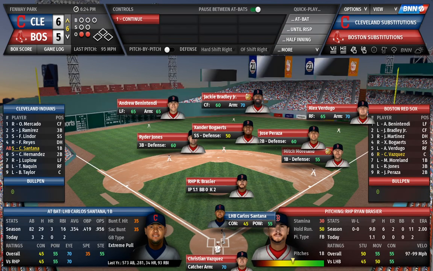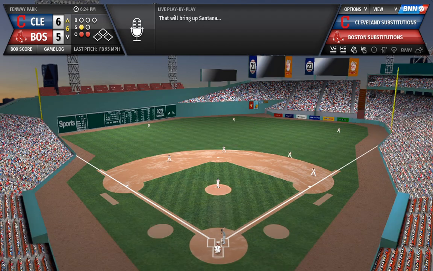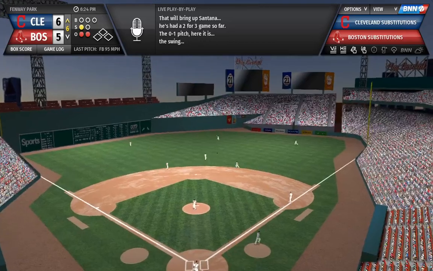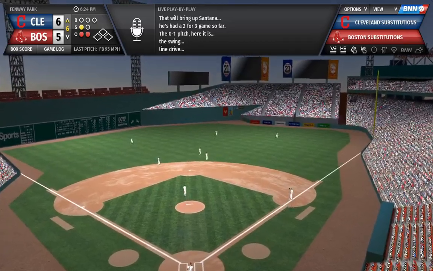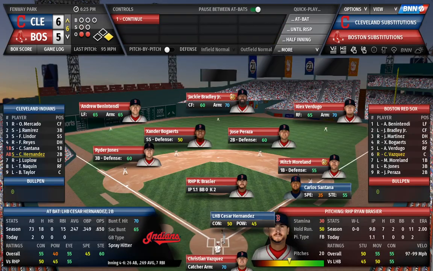Already in the 6th. I'll bring Carlos Santana up. He's had a big game and a big season. 0-1 pitch coming in to Santana, and that's lined into center field. That'll get down, so it's not a totally clean inning. Got a runner on first with 2 outs.